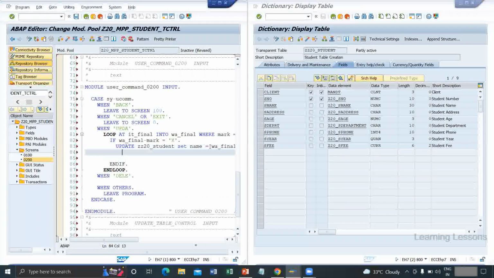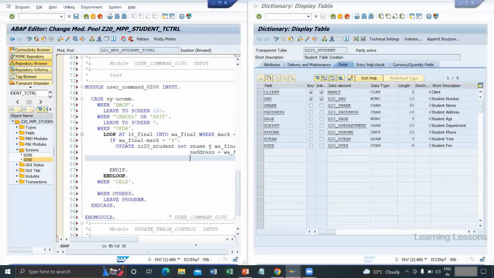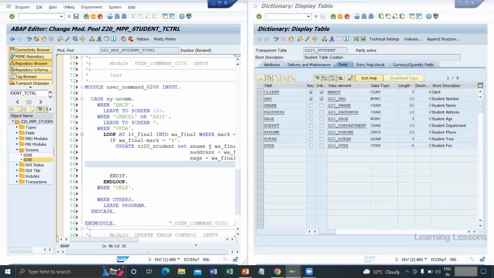So we are setting each and every field. S name, it's not a name. S address equal to work area final S address. Next, SH equals work area final SH. And S department, DPRT, right?